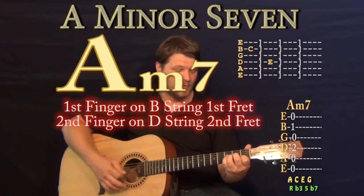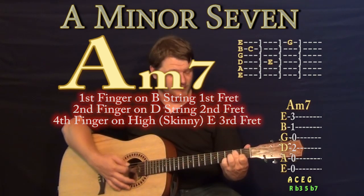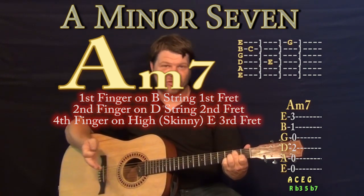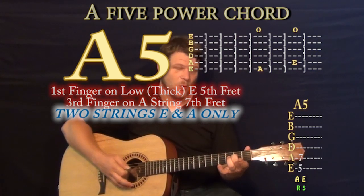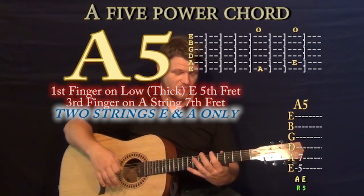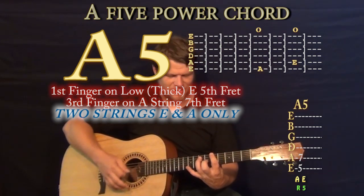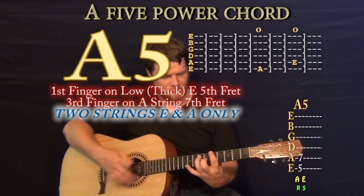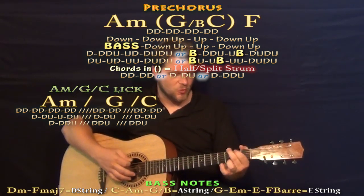Or you can lift off the third finger for an A minor 7. Or you can add in the pinky on the high third for an A minor 7. Or you can use just the power chord, just kind of the A string and the D string together on that chord. Or you may even dig on using an A5 by doing first finger on the low E 5th, third finger on the A string 7, if you kind of digging on the movable shapes, that might be kind of cool.